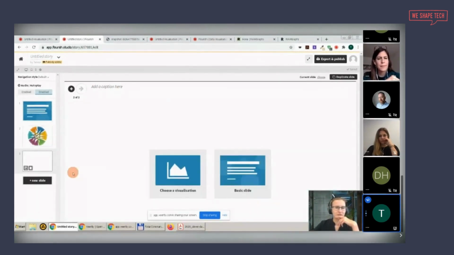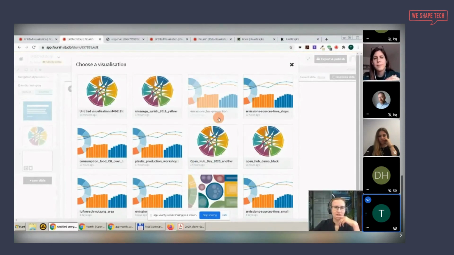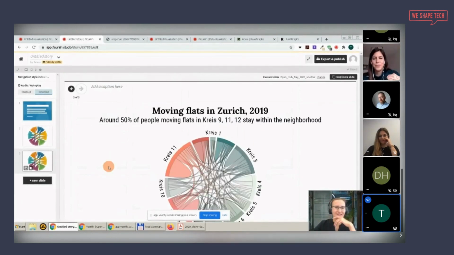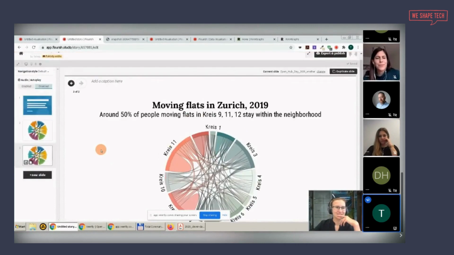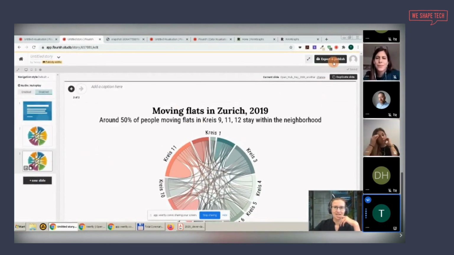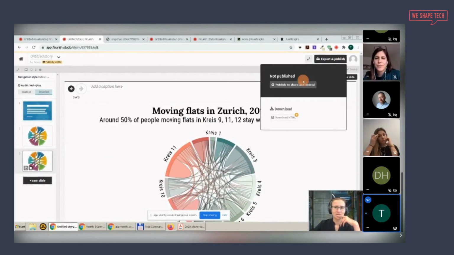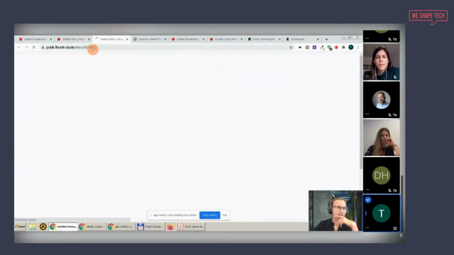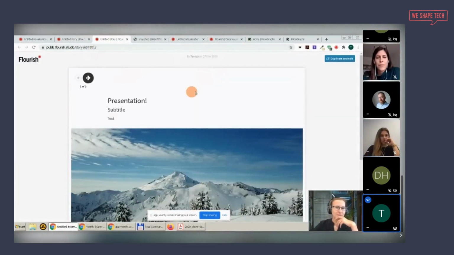You can have a new slide, and I can maybe try the one that, maybe this one. I think this is another try that I did. Yeah, this is another color scale that I did also as a preparation. And I can do the same. I can do export and publish. And here I have a story, which I can also just send a link to someone. And then these are my slides.